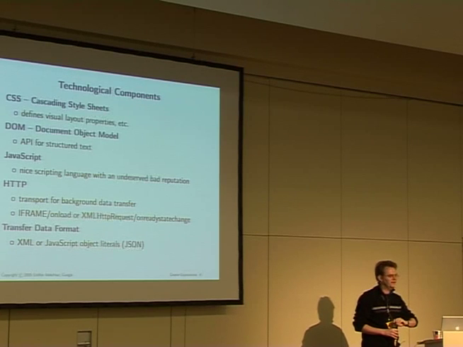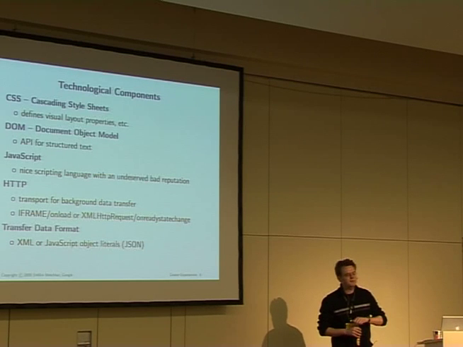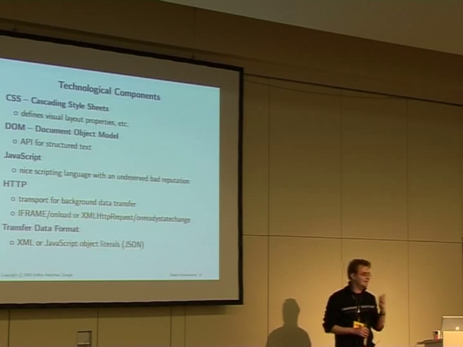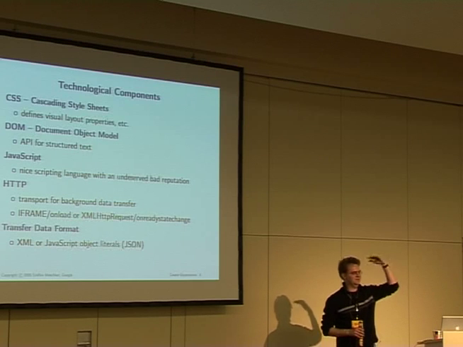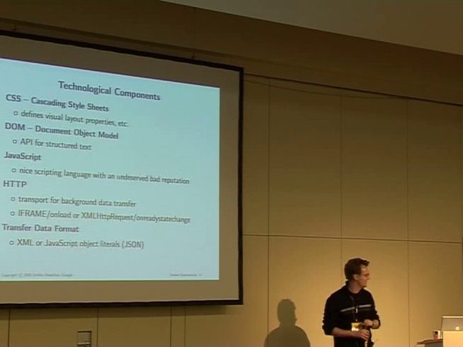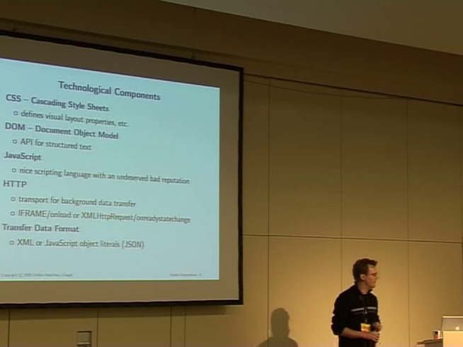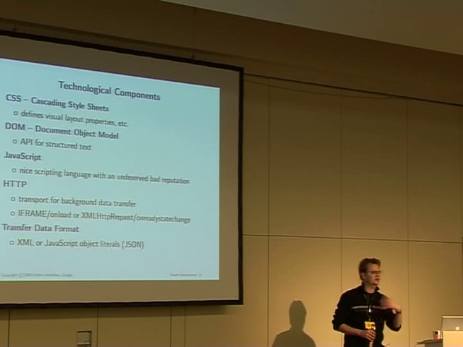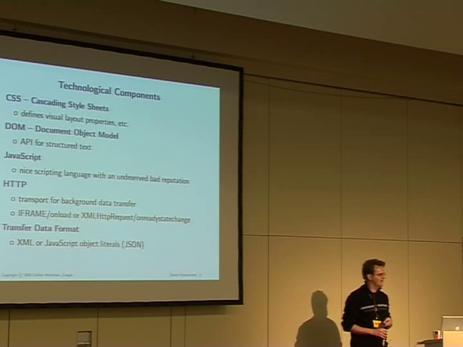Now, the thing I want to comment about is the cascading part. The idea was not to have one such thing, but actually to have many such things, cascading style sheets that describe the appearance of an application, and to make them somehow compete with each other. So there is supposed to be a cascade of those style sheets, and every style sheet comes from someone else. One from the application or the document author, one from the browser vendor, one from the user, and they all can have an opinion about how this should look, what is going to be visible on screen. So this is one thing.